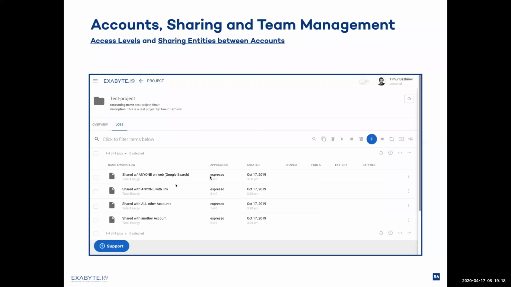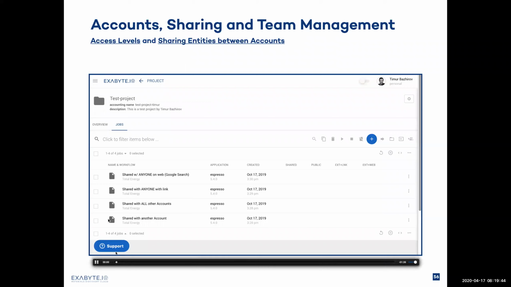We can have an obscure link, send it to someone, and they will be able to see this entity without logging in, without creating an account in the Exabyte platform. Or the last option is to share this entity with anyone on the web and make it searchable by search engines. So it will be searchable on Google.